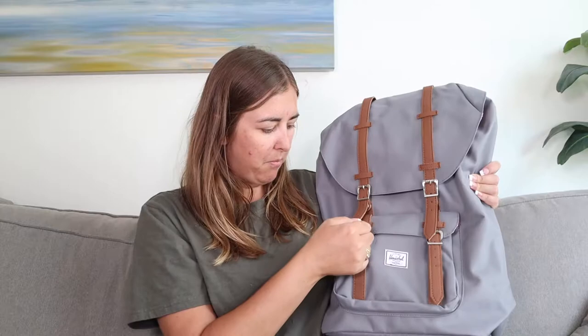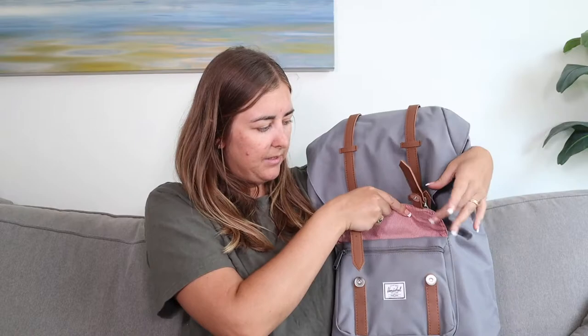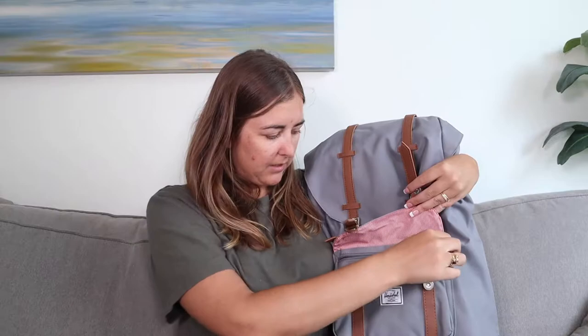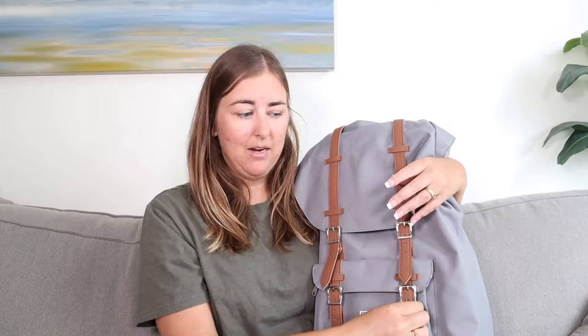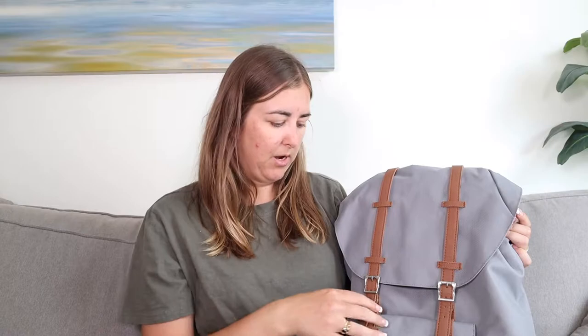Overall I'm happy with the first impressions. If we open up here — this looks like it's buckles but it's actually just poppers, so these pop off. This front section has a red and white stripe underneath which I think is really cute, and it's got a zip for the front pocket — striped on the inside too. That would be great for things like your phone or your passport, though obviously you need to be careful having valuables in a front pocket when the bag is on your back. But it's nice to have a little front pocket for receipts or anything small.